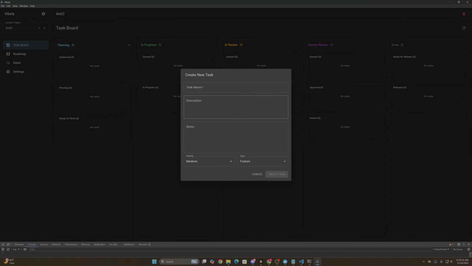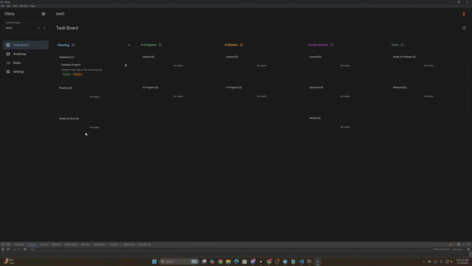All right, so we're gonna create a task. I'll say initialize project, create a React app in the root directory. Okay, so that's going to go into planning.